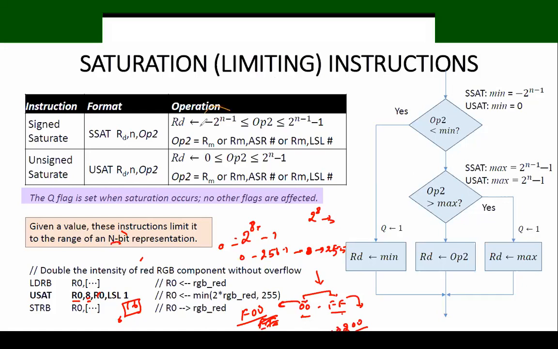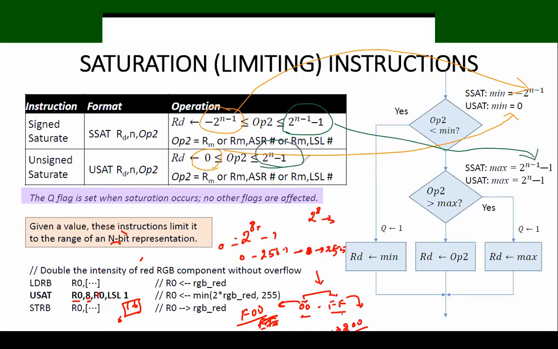So this value you take, and this value is here, and for unsigned, it starts with 0, this value is here. Similarly, you have the other values, which are 2 raised to n minus 1 minus 1, which is brought down here, and 2 raised to n minus 1, this is also brought down here. So 4 values. You need to know the lower cutoff and the upper cutoff values of both signed saturation and unsigned saturation.